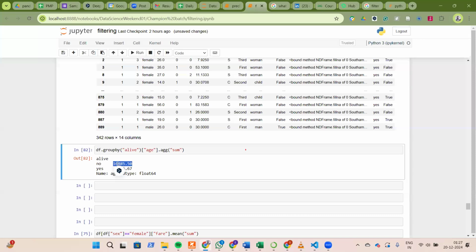It is the sum of those who did not die, 16,482, and the sum of those who died. So it doesn't even make sense to say the sum of each.